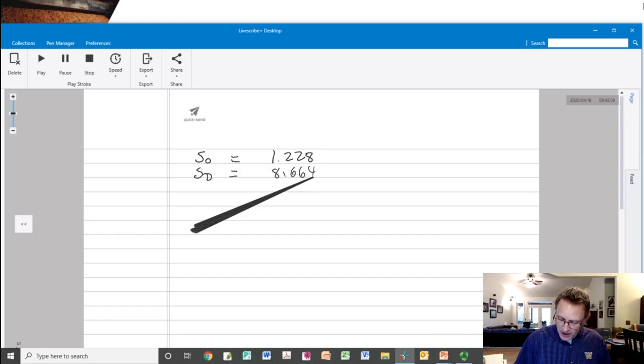So we would have the numerator is still going to be the same, right? We haven't relativized that data. So our outgoing kappa is 16, our incoming kappa is still 20.